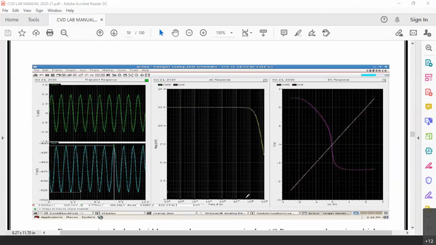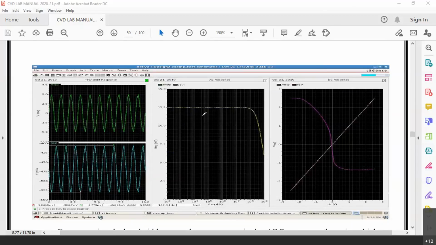10 power 8 means it is around 100 megahertz. After 10 megahertz, 100 megahertz, the gain is going down. Now, this is the gain as well as the frequency response. Here, you will have to move your mouse all the way down to 12.5 into 0.707. You will have to multiply that. Then, you will have to move the mouse here.